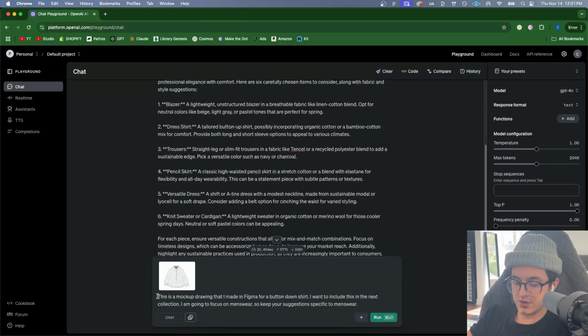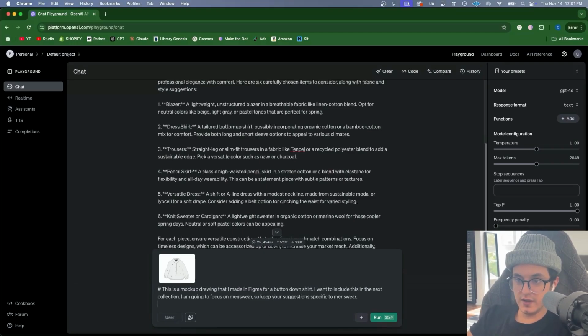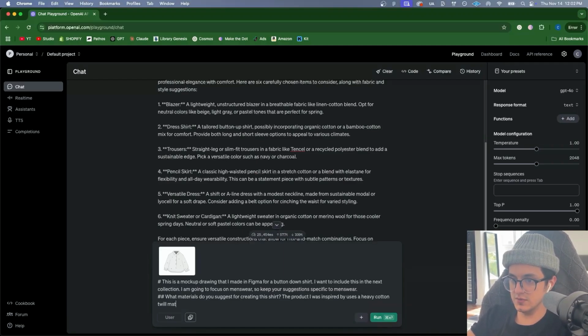Okay, maybe we can structure this prompt a little bit. I'll put a hashtag here for a main idea, and then I'll add two hashtags for a sub idea, and I'll say, what materials do you suggest for creating this shirt? The product I was inspired by uses a heavy cotton twill material for a similar style.